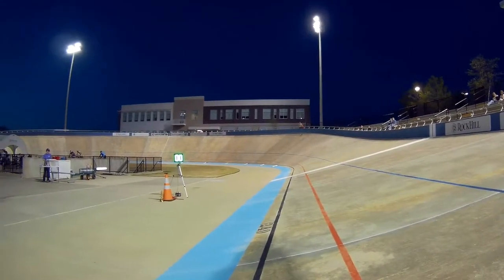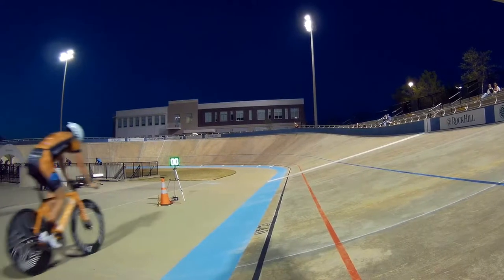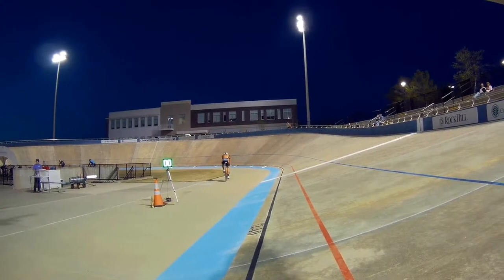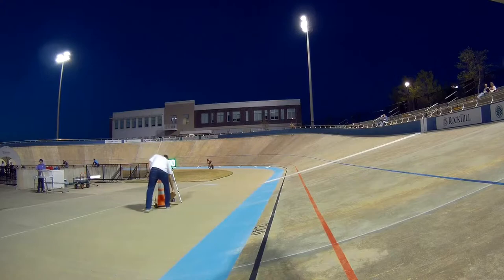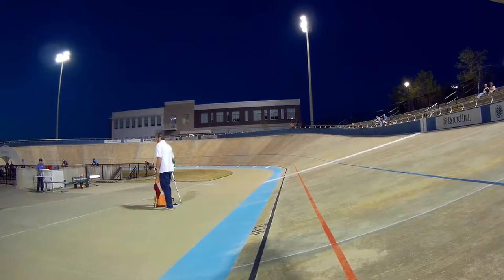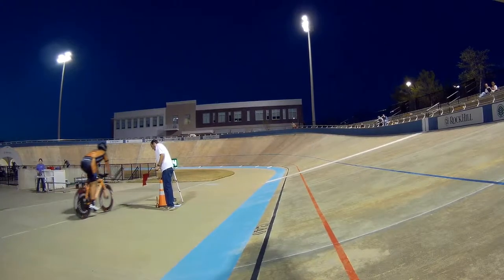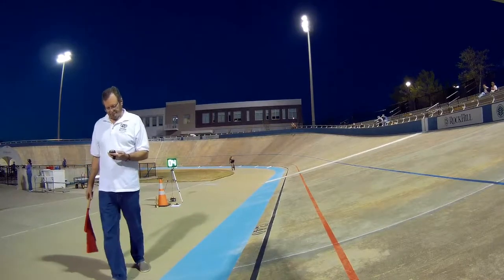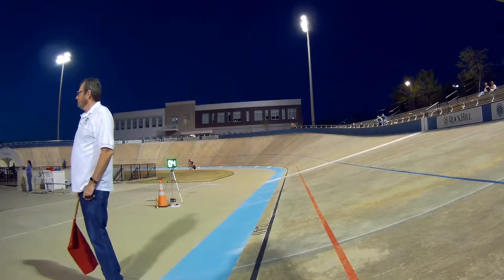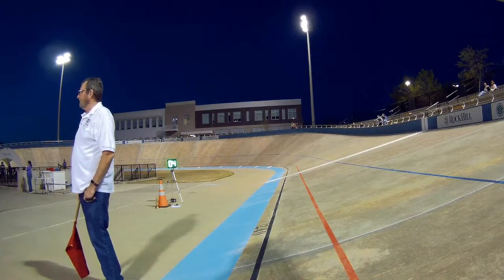So the two previous time trial competitors are getting off the track right now, and here I am on deck. It's a 1K time trial run as an individual pursuit, so it's me on this straight and the other guy on the other straight. I had to make sure I got my pedals in the right spot, because it will be a standing start. Normally you would want to start off with your left pedal because of the banking, but because I'm goofy, I start off with my right. Whatever. So we're just waiting for the other guy to get set.